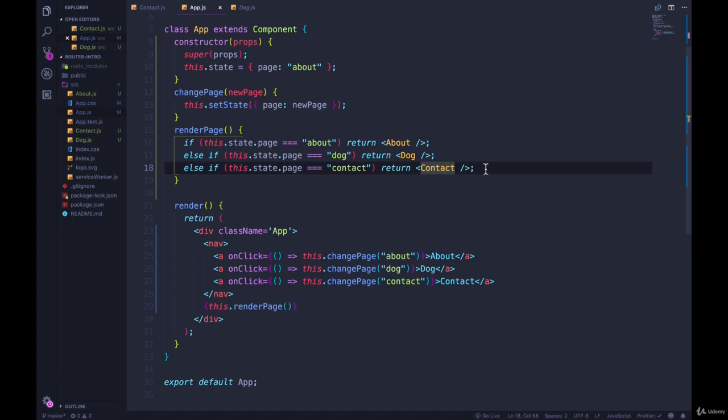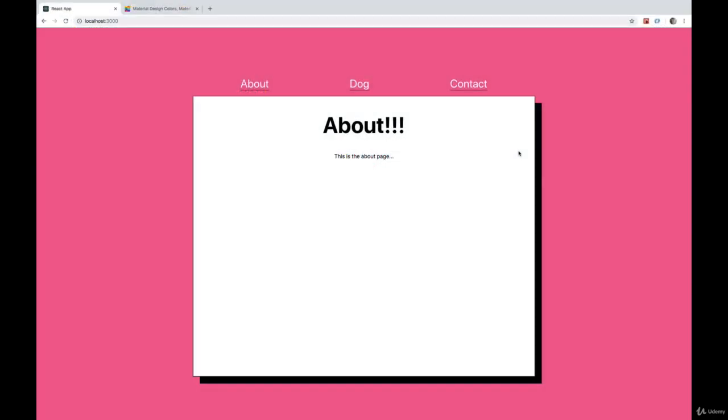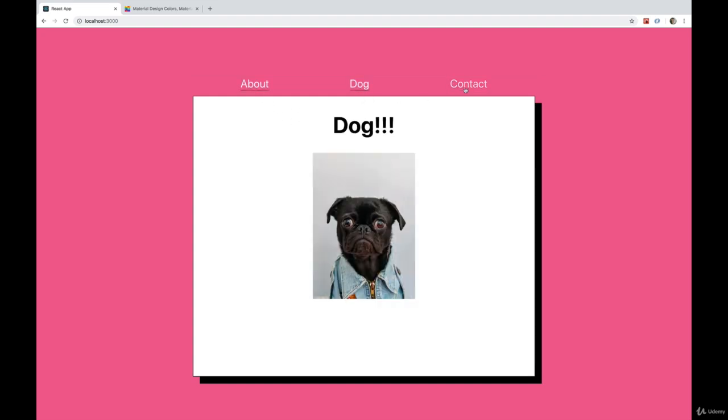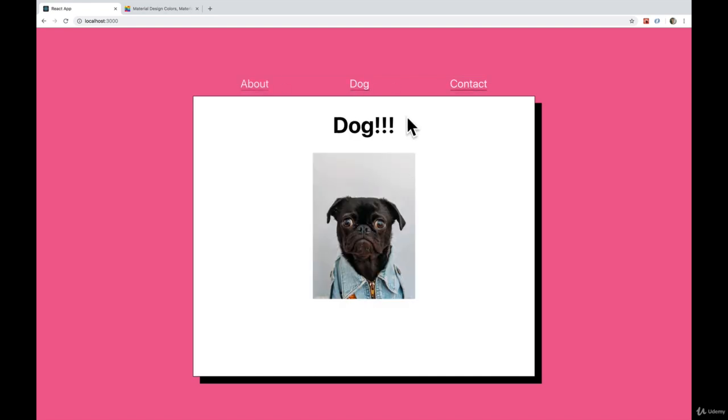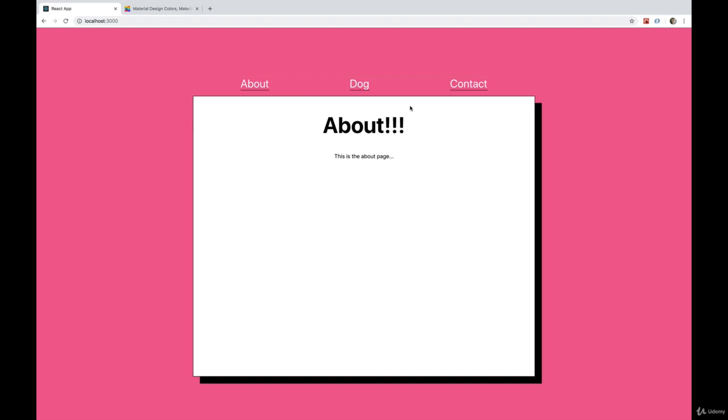So let me quickly style this. Okay, quickly styled it. Now our links look a little bit more like a nav bar, and I can click on one and I see new content. Still works exactly the same. So again, this works for this purpose, but there's a lot more to client-side routing, a lot more features that we don't really have access to with this setup.